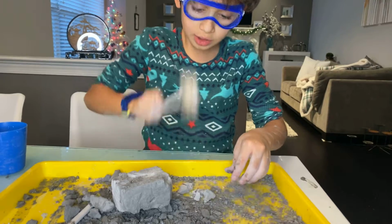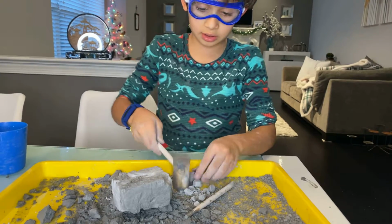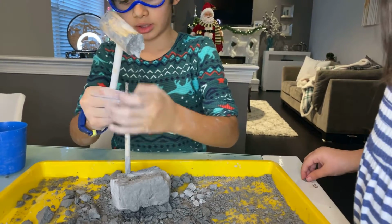And take your hammer and do that. That's what's easy about the corners. And you can see it, just break it. Look here.